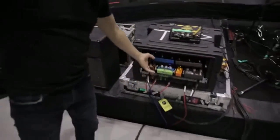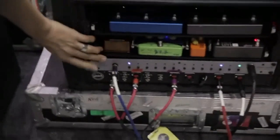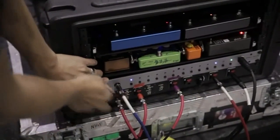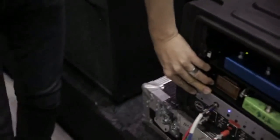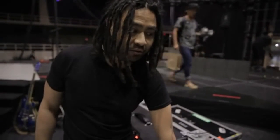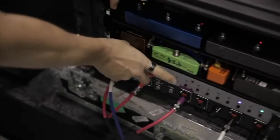From there it goes down into the rack. So it comes in on the input here, the front of the switcher. This is the RJM FX Gizmo, which I absolutely love. Pretty much what it is, it's a true bypass switcher where all my pedals and all my effects are running through. With a flick of a button on the pedal board, I can bring whatever pedal I want in and out of the loop and have any combination of pedals.